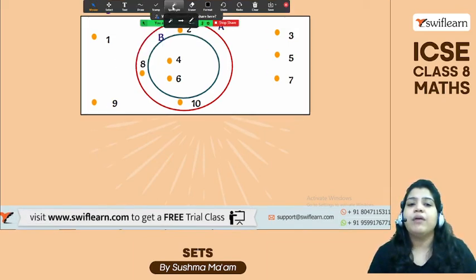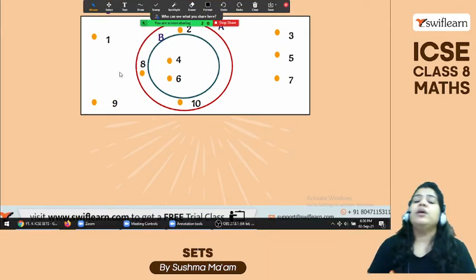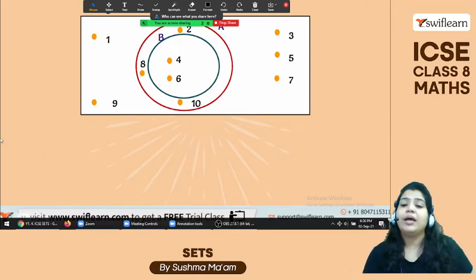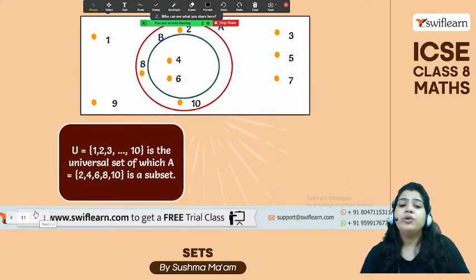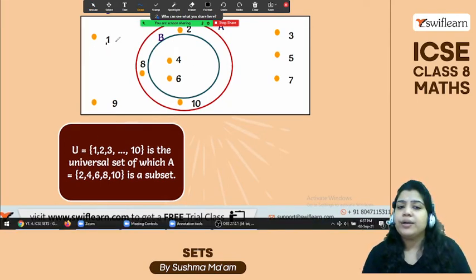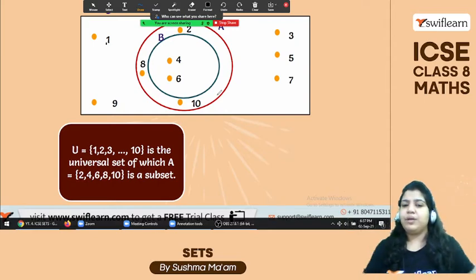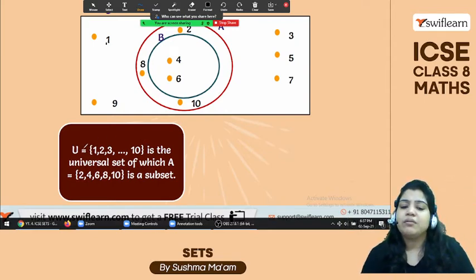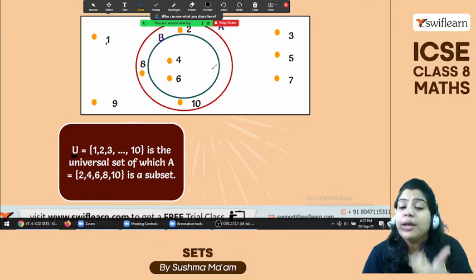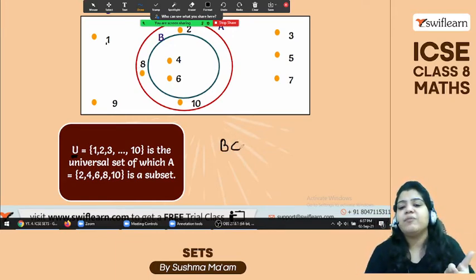Okay, so here we have one example again, universal. We have elements 1 to 10, and we have 2 sets A, B, and some elements. So here we have a question. Let's see. The universal set has these elements, 1 to 10. All the elements we have here are part of the universal set. And A has which elements? A has 2, 8, 10, but you know B is a subset of A.